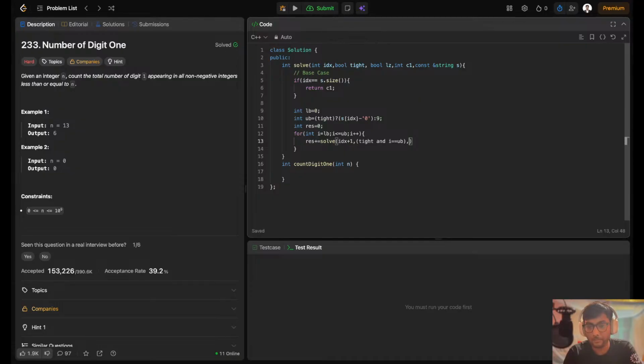Leading 0 will be defined by: previously the leading 0 has to be true, and this digit has to be equal to 0. And the count of 1 will be C1, that is currently we have, plus 1 if this digit is 1, and the S will go as it is.